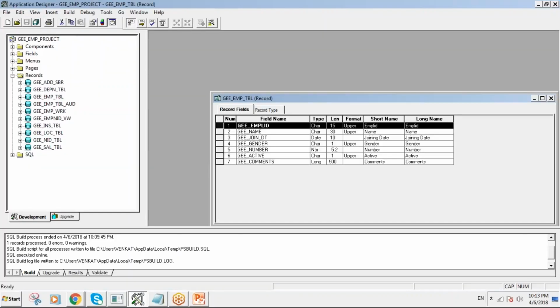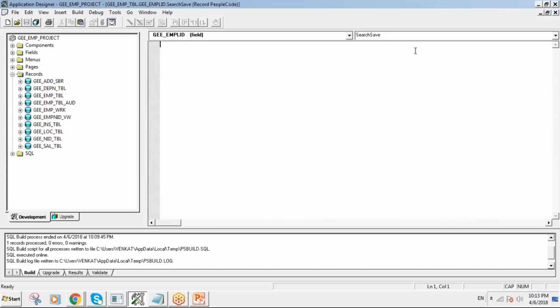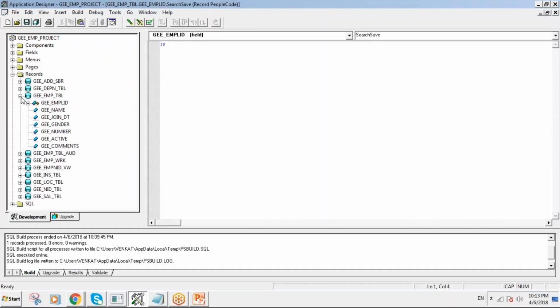Open the table. Go to the PeopleCode, search save. Simple condition: if employee ID dot value equals null, then error. What type of error am I populating?